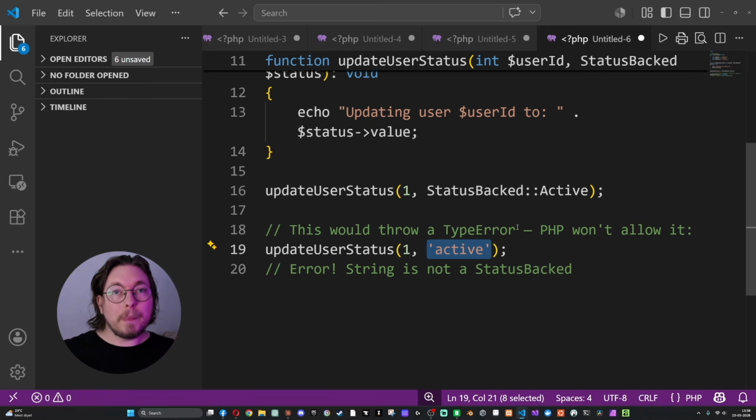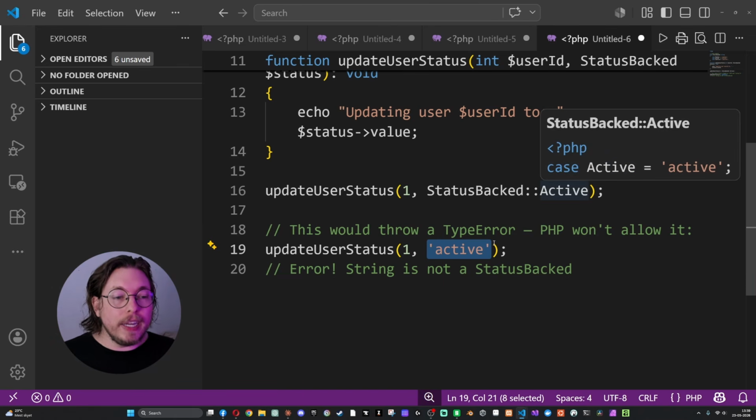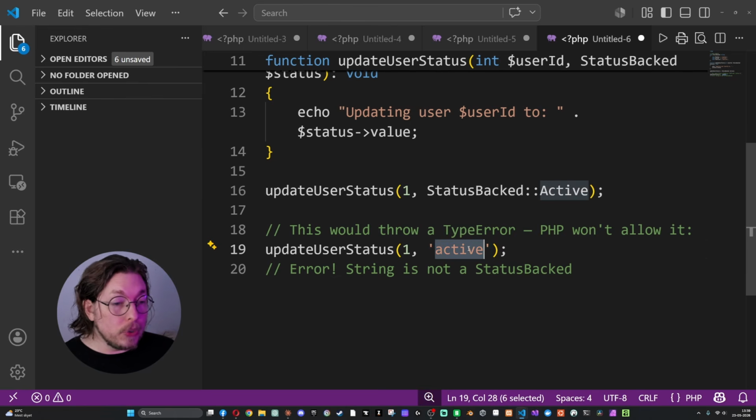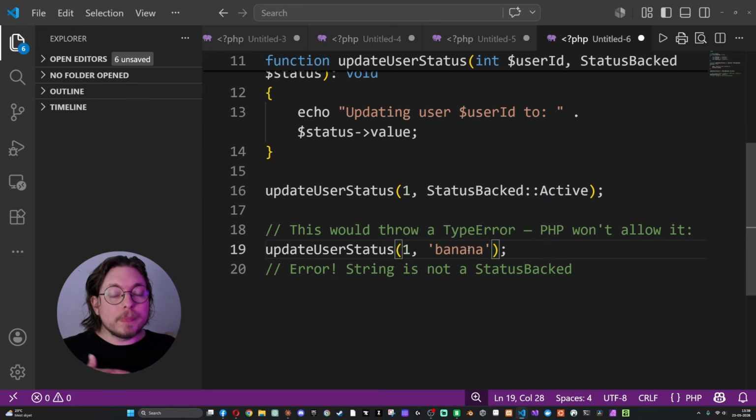This is me just trying to pass in a string. And this is where things are a little bit different than the old way we did things by using constants, because if I did not require this to be an enum type, then I could just pass in banana and it would actually try and go in and update my database by setting my user status to banana.